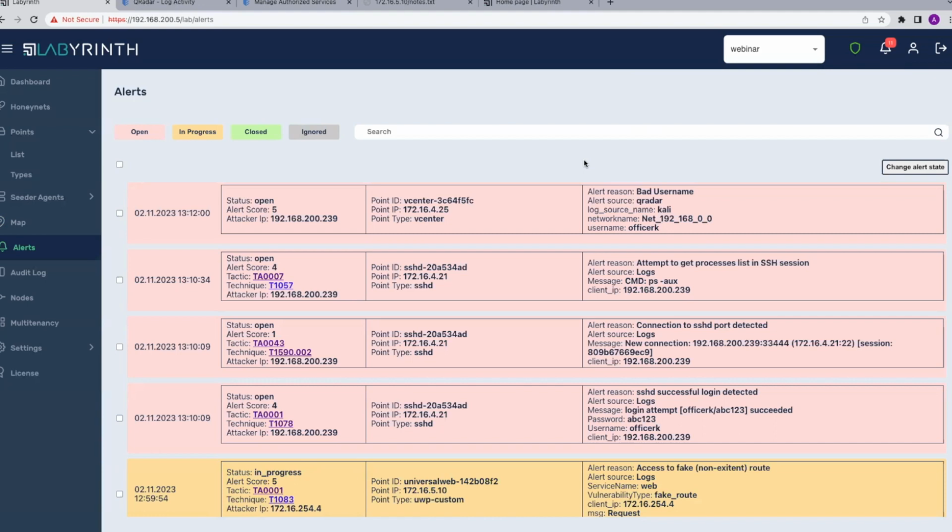And that's pretty much it. So these integrations and the agent functionality, of course, are an option. It is not mandatory to use. Labyrinth can work perfectly without it. However, it gives you an opportunity to greatly expand what you can actually find, what you can actually detect, and work around with it.